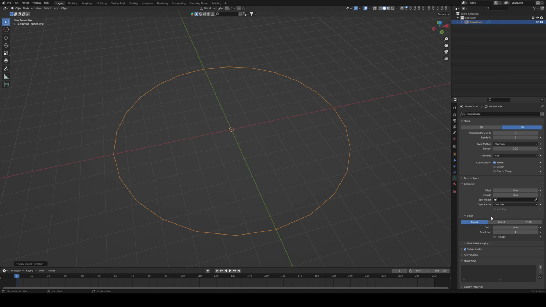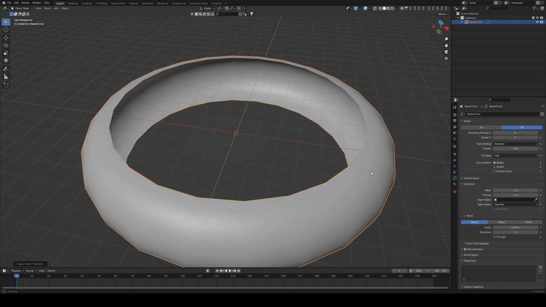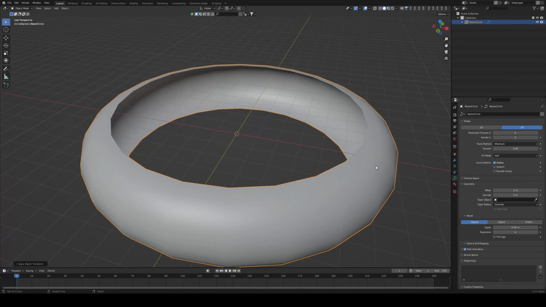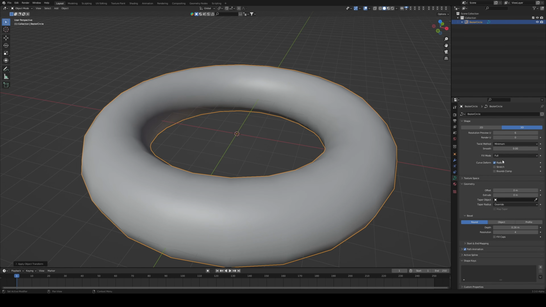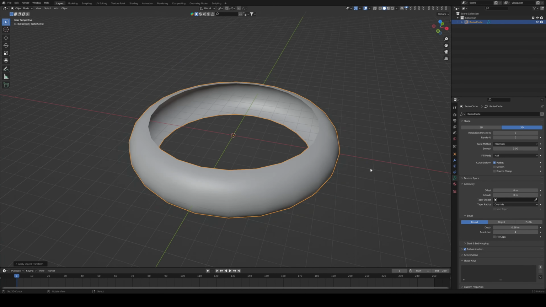Let's go to geometry and add a bit of depth to it. So now when you open the depth, I'm going to leave it at 0.26, something like that. Let me just make sure I have the scale reset. You can see that now it's filling the half. This is the fill mode effect. So if we leave it at full, you have a torus. If we leave it at half, you have a half-eaten torus, so to speak.